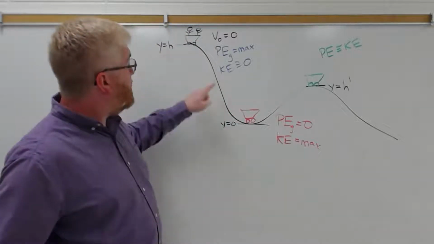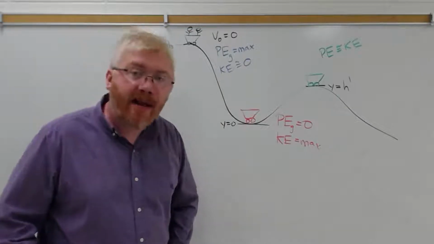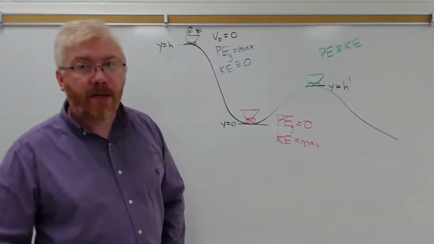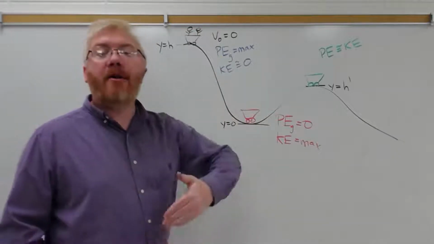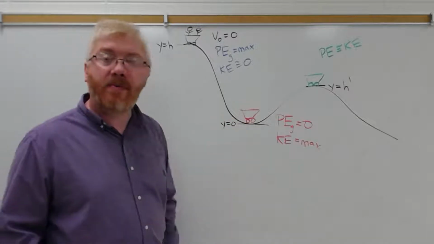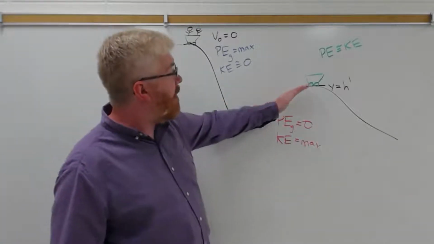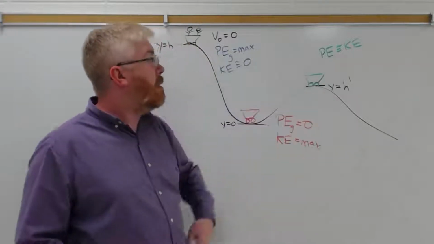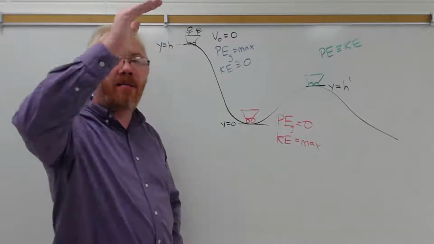So between these two heights, energy is constantly being transferred between kinetic energy and potential energy. The lower the height, the more energy is in kinetic energy. That's why the car goes fastest at the bottom of this ramp. And then that car's speed is converted back into gravitational potential energy when it goes over the next bump. You slow down to get over that bump, and then you speed up again.